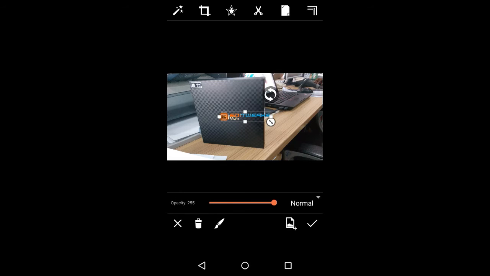Okay, PicsArt is quite flexible. You can move your logo to any position that you like. You can keep it anywhere you like. You can rotate it to any position that you like. Okay, you can expand it and you can shrink it anyhow that you like. Okay, so let's just leave it right here. I think it's cool here.